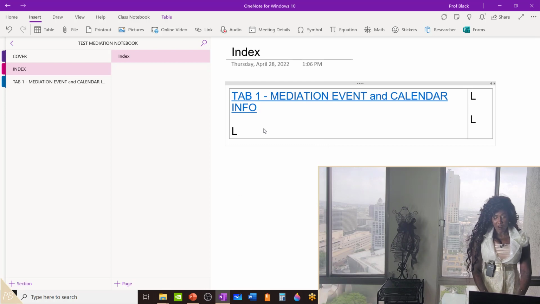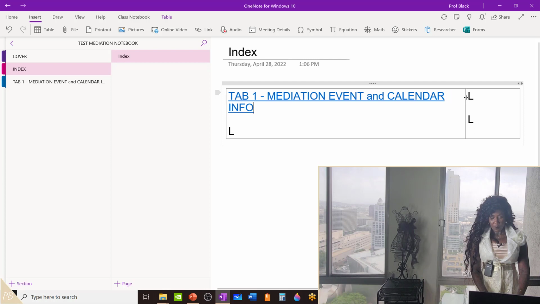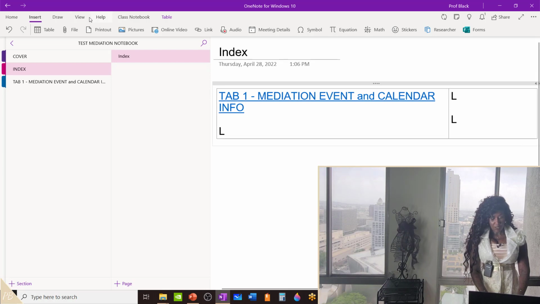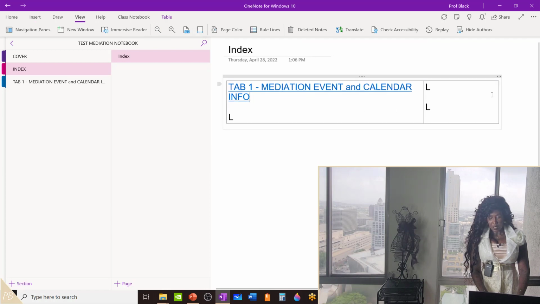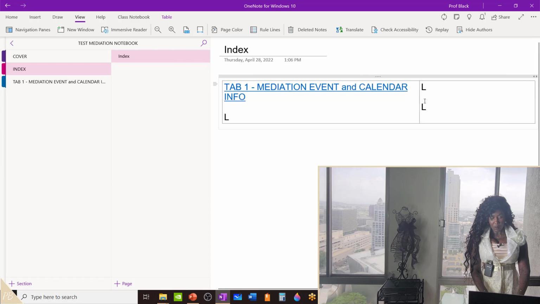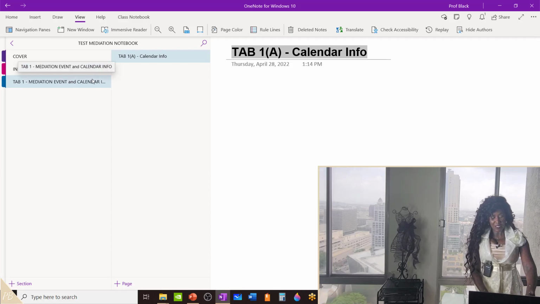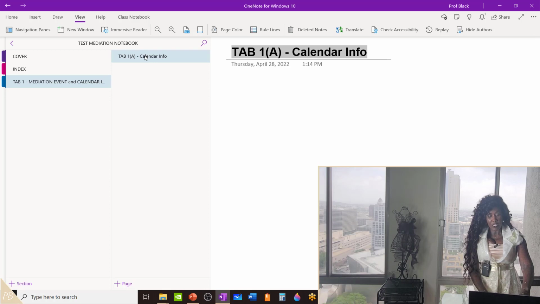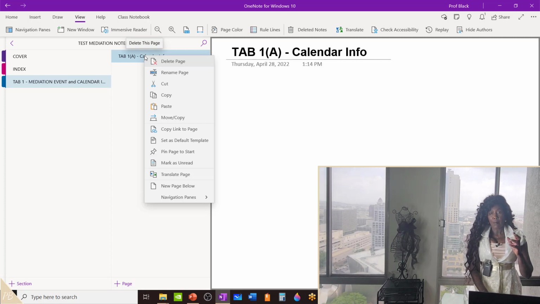Okay. So now I have 1 column. Now I can kind of size this. I'm going to go up to the view and do page width so that I could see what this looks like. All right. So now I have created a link for the section, but you also want to create a link for each page and subpage so that you can be able to go straight away to that particular place in your notebook just from going over to your index.